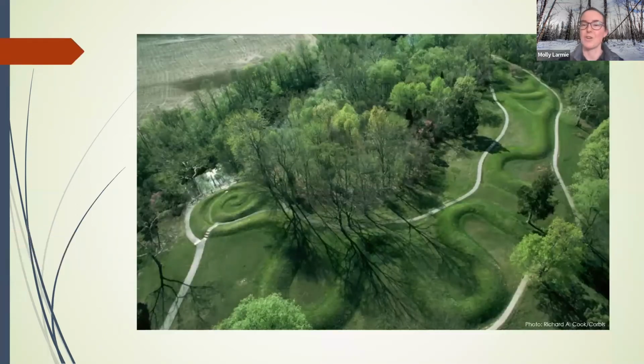But of course, creating art with natural materials, it's nothing new. The oldest known evidence of humans using natural materials to create art dates back around 35,000 years ago. And for millennia, indigenous cultures have used natural items available to them to create small and large works of art and culture, such as Serpent Mound, which you see on the screen here. And that was created by ancient Native American people of modern day Ohio. And this effigy mount, which is a mound in the shape of an animal, and of course, in this case, a snake, is thought to be at least 900 years old. And the practice of creating art from nature continues in indigenous cultures today.